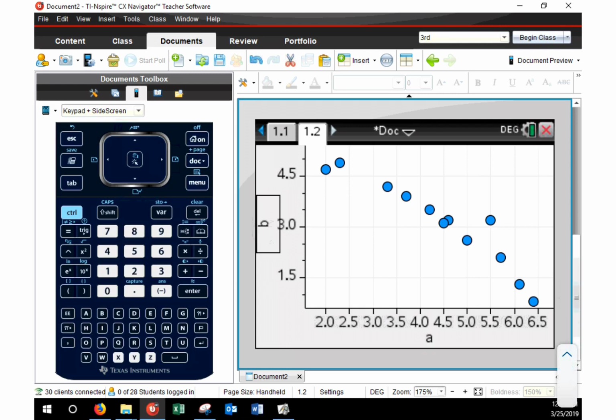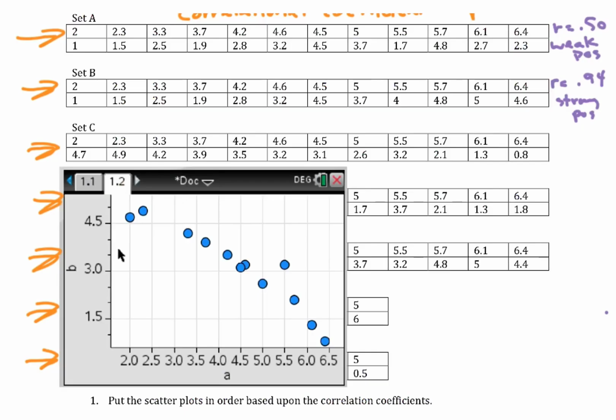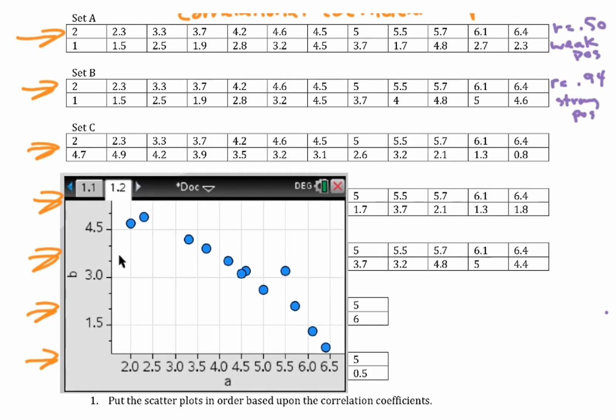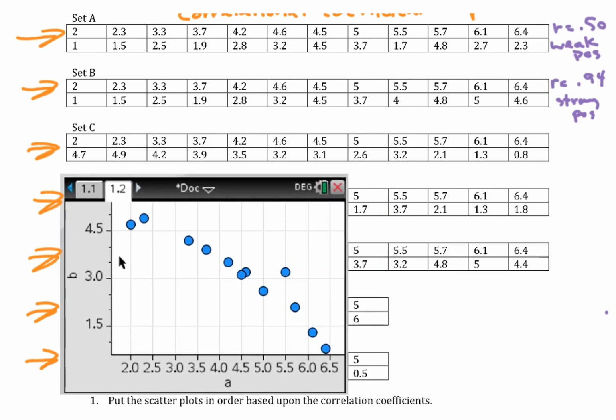And there's that one. Now let's see, set D I think changes a few of these ones. Let's see how that affects them. So we see that this one, right, now is going down in a negative, and it has almost an exact similar correlational coefficient as set B, but in the negative. So now it's a strong negative, right?